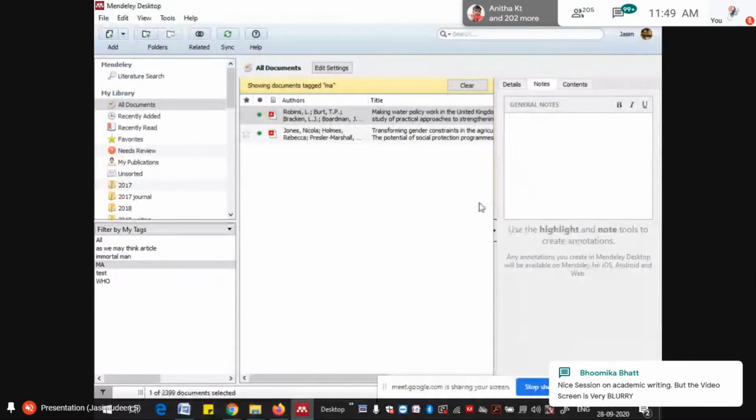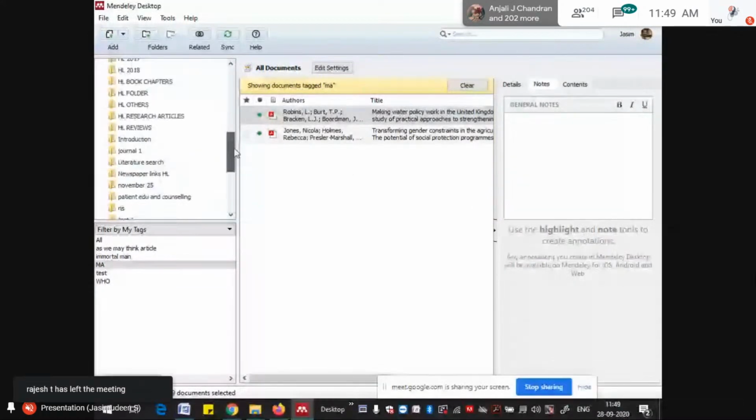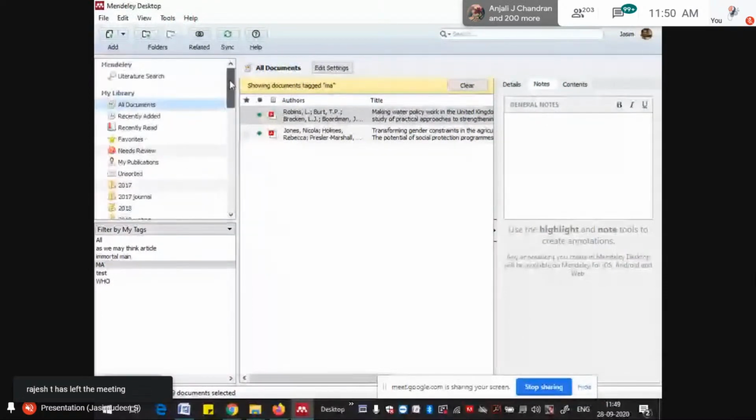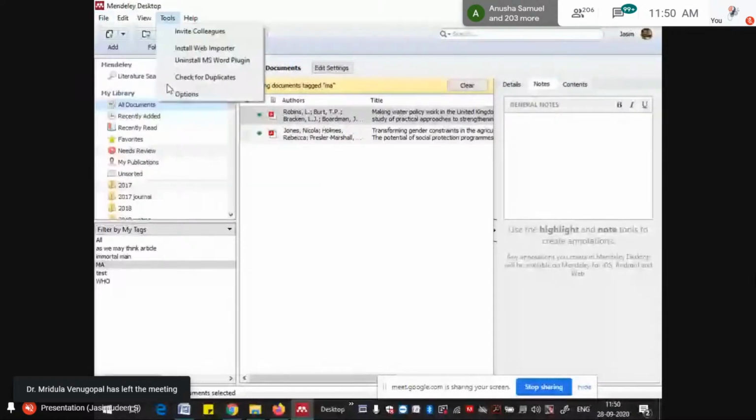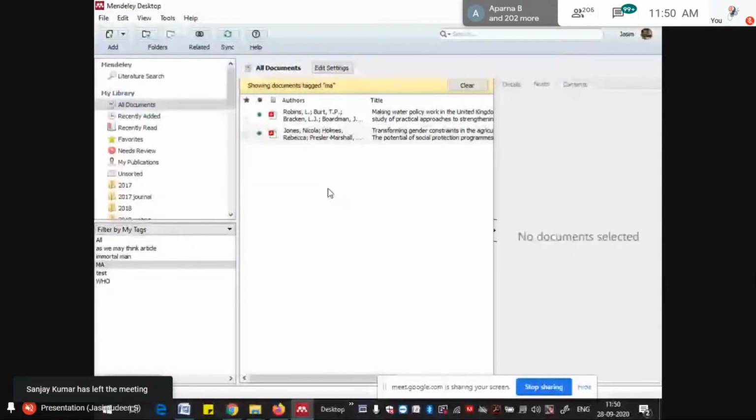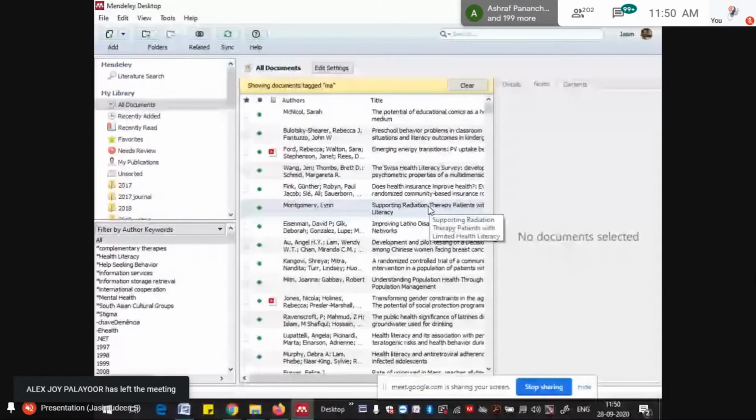I think for a beginner it is enough to know about Mendeley. I have covered how to install Mendeley Desktop, how to register in Mendeley web version, then how to download it, how to install it, all in that PPTs which I have shown in the beginning. Then how to add files, folder, etc. How to prepare a manuscript, how to download papers from academic databases, then how to add annotation or colors to PDFs for future reading, how to add notes, etc. I have shown, and if you have any doubts, please ask after unmuting your mic, or put it in the chat box.